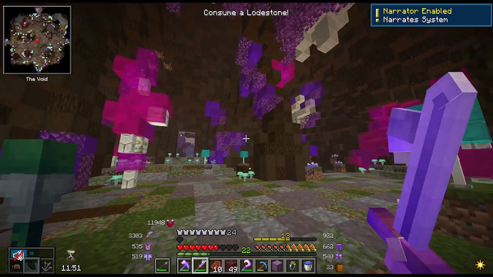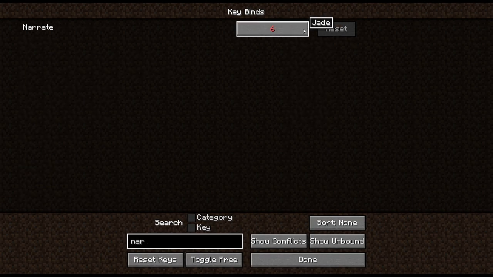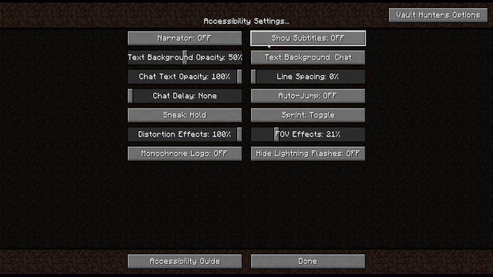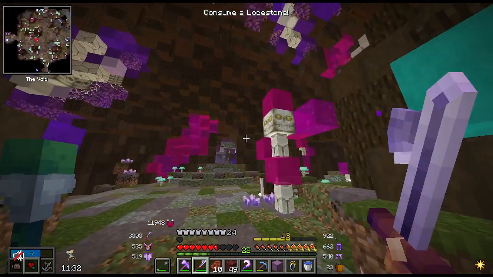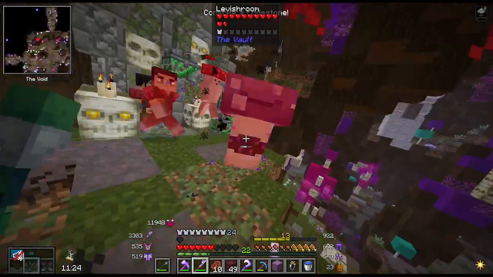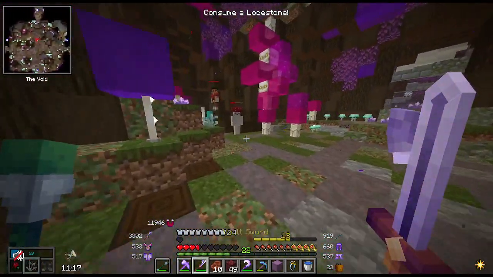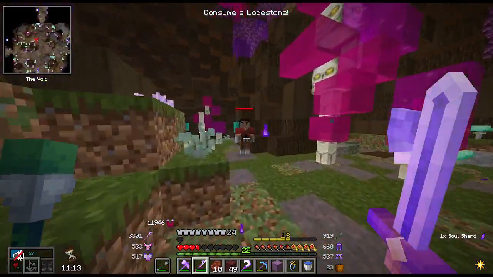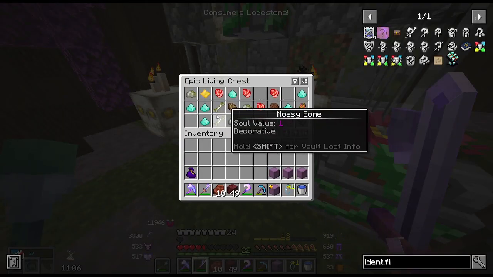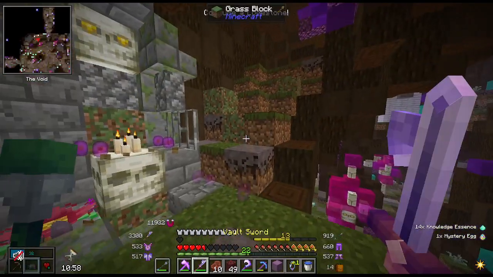Narrator, narrates all. Narrator, off. Can I just remove that thing? Is that an accessibility setting? Like... Oh, I hate that. That startled me. Oh boy. Oh, that favorite sound of mine.